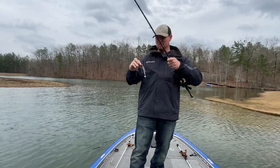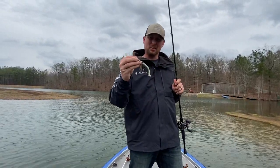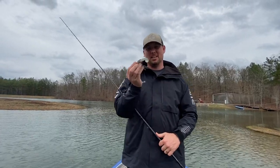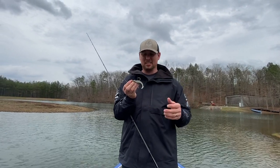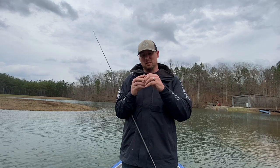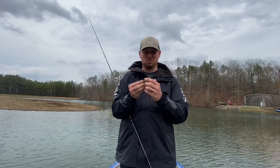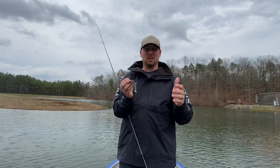Hey guys, today we have been fishing the Strike King Thunder Cricket. And the one thing I love about this Thunder Cricket is the fact that you can fish it with so many different trailers. Today, this is the Rage Swimmer, but the Menace, the Blade Minnow, the Rage Crawl. It's really awesome how you can hone in on really what the fish want based off structure.